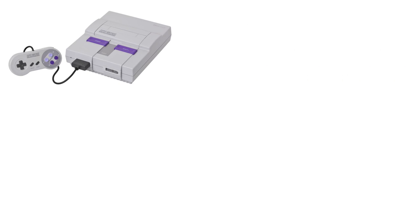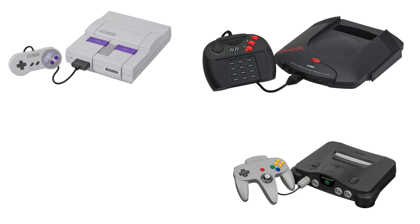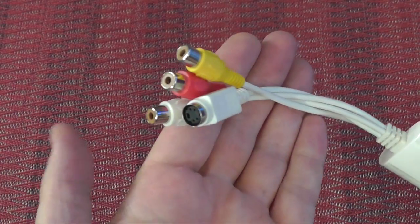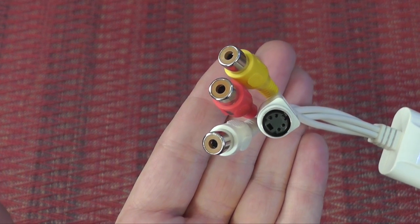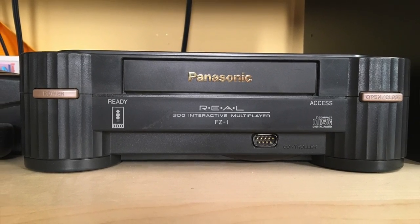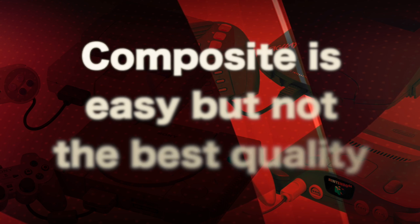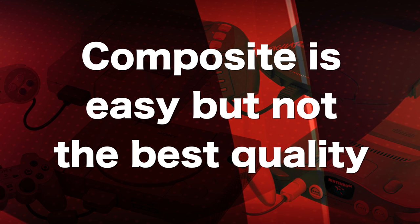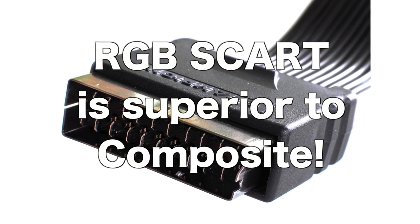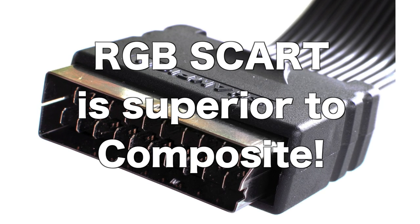Let's move into the 1990s, where things start to get a little bit interesting. The good news is that almost every console of the 1990s supported composite out, so you only need one type of connection and one type of device. But it's not necessarily the best way. For instance, both my Panasonic 3DO and my Sega Saturn are connected via S-Video, and S-Video looks a ton better. Also, we're primarily talking about consoles set up in North America. In other parts of the world, like Europe, they actually use SCART RGB connections that are significantly better than composite. If you're really serious about getting the best video quality out of some of these old systems, look up SCART RGB.